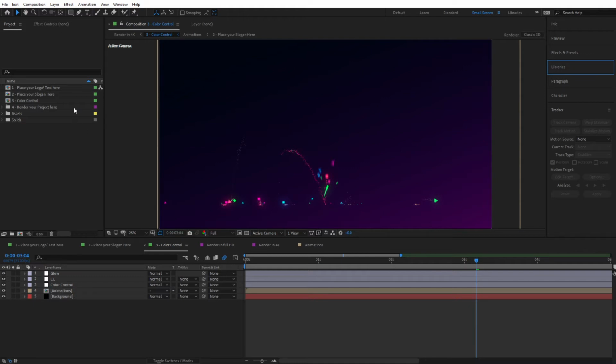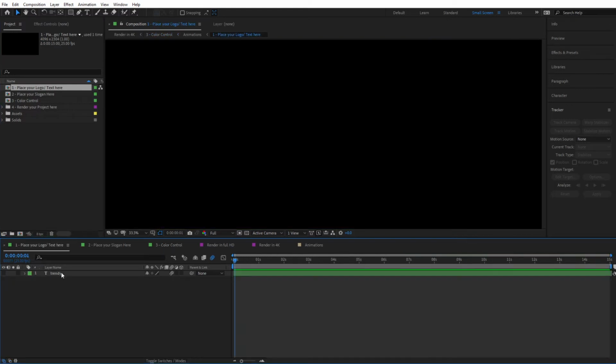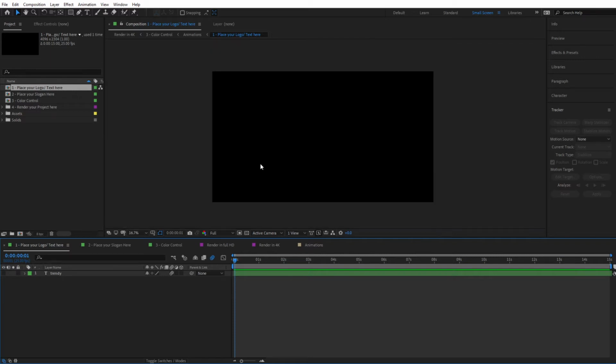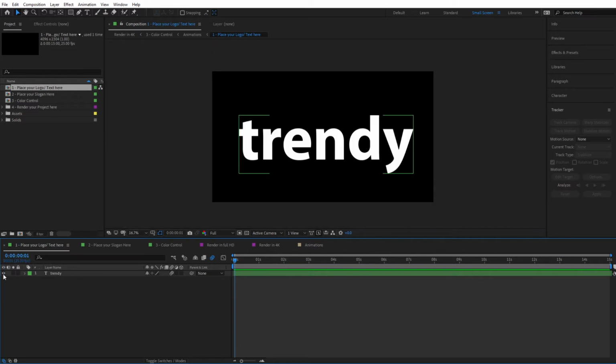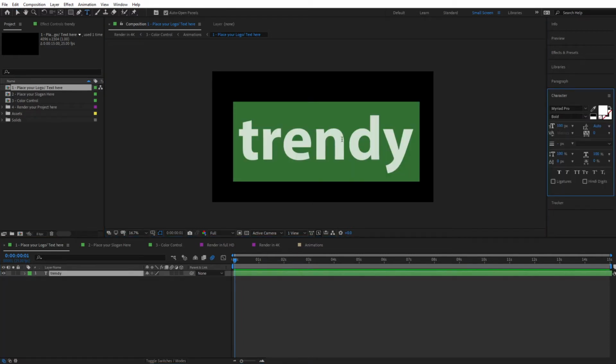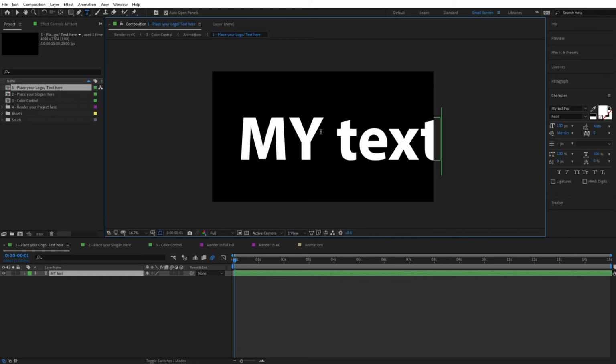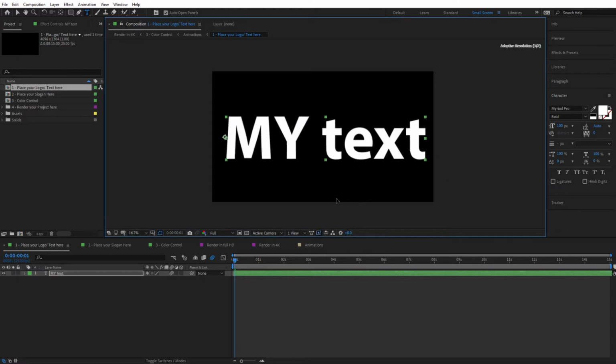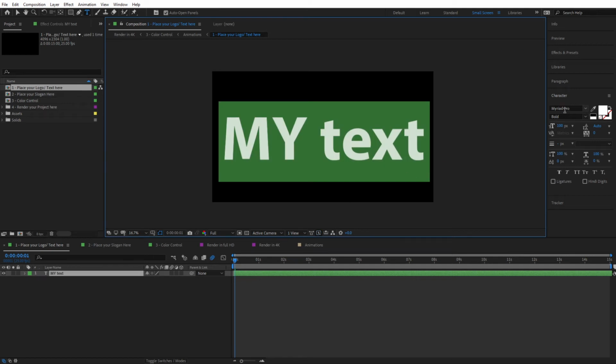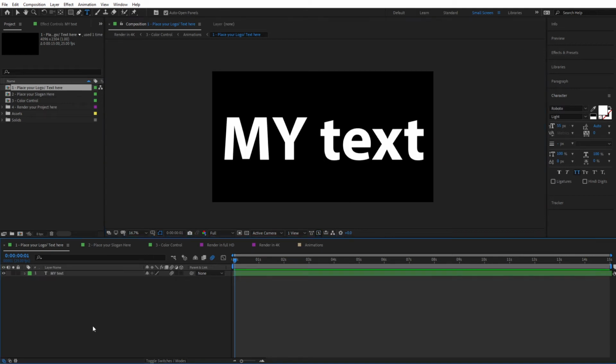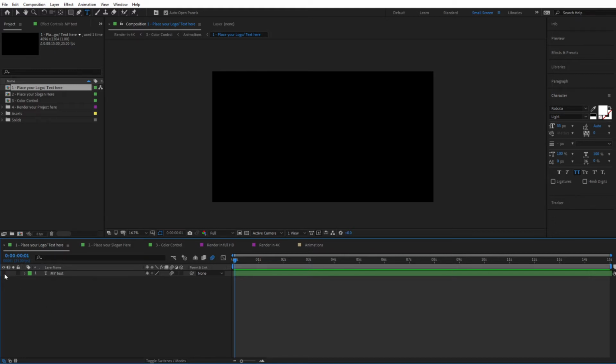It's a very easy process, so what we're going to do is go to the first one here, place your logo or text here, simply double click on that. Now if you are going to use a text and not a logo, you are simply going to show that layer and edit that however you like, so type in whatever you like in there, just like that. And of course you can position it wherever you like, give it different fonts, etc. from here. So that's for the text version, but in this case I'm going to use the logo.